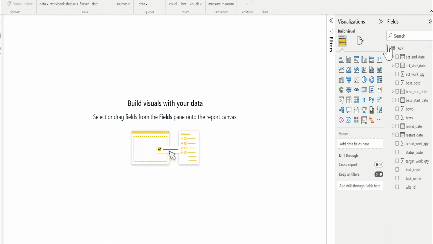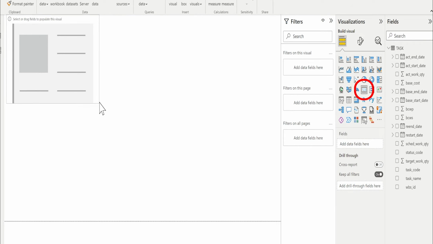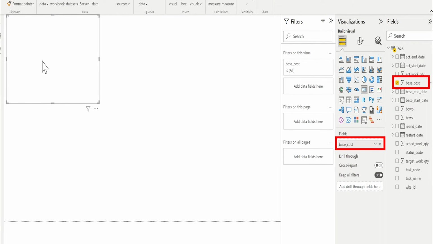Let's do a test now. This is the table we have. I will select the visual card, click. In the field, I will add from the task here the column called base cost. So this is the total cost of the project, 1 million as we see before.